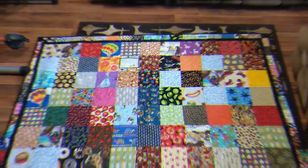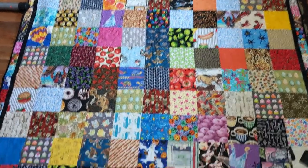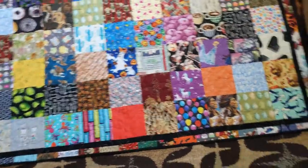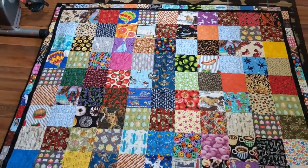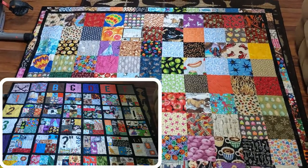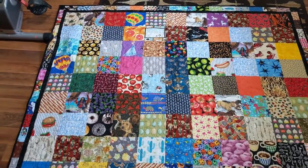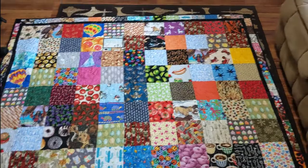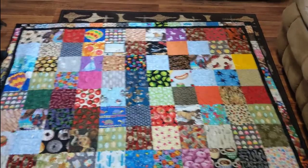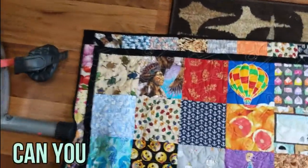But first, here's a preview of the back. So the back of this puzzle quilt was not meant to be anything. It was supposed to just be random. So a lot of just single blocks that don't have the same kind of format as the front. But when I asked my mom if there was any specific placement of the blocks, she said, which to me sounds like there's something hidden here for me to discover. So here I will show you just a preview of some of these.